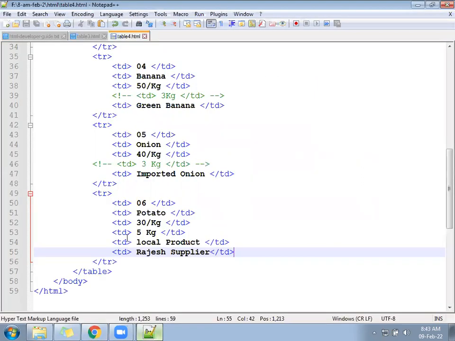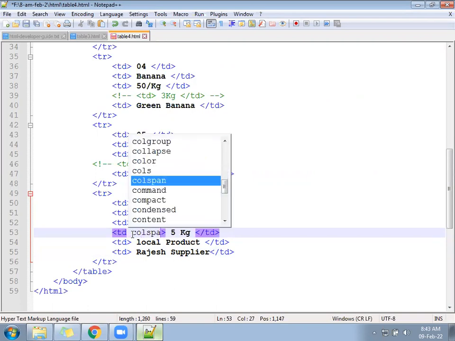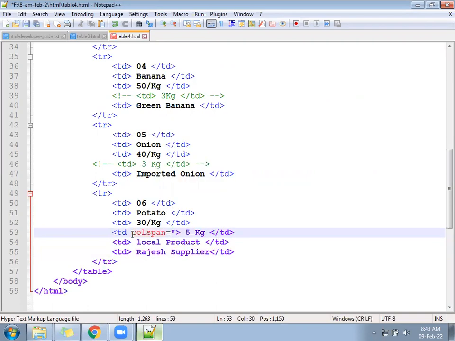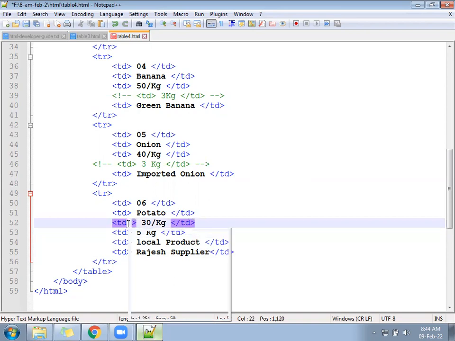Come here to the quantity. Under the quantity, you can write colspan equal to how much? 2. Colspan 2, because we want to combine. Okay, sorry, not here, not for quantity, for the price. Colspan equal to 2.